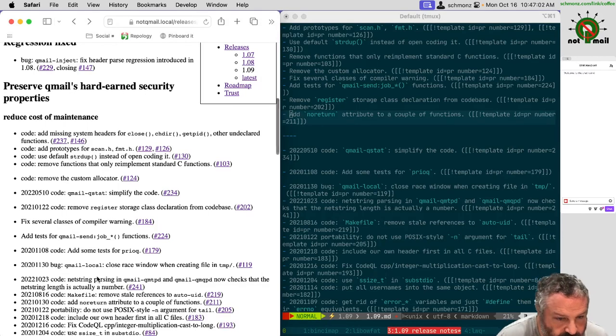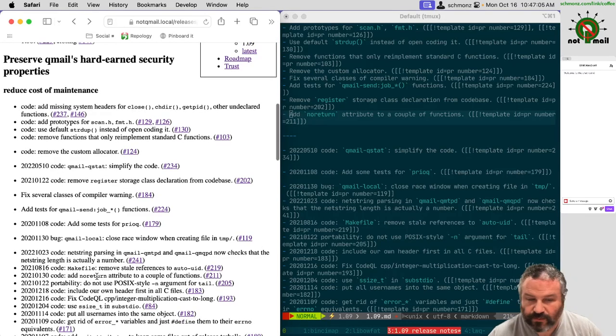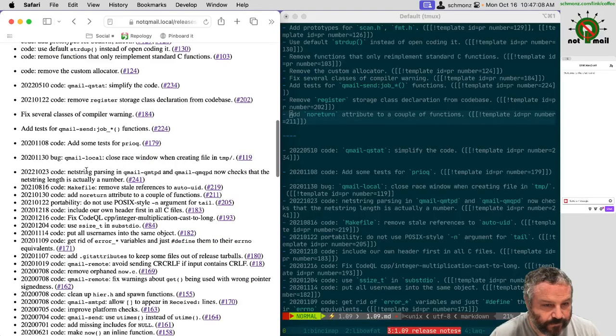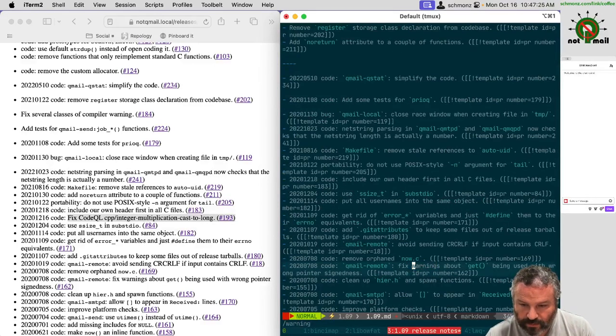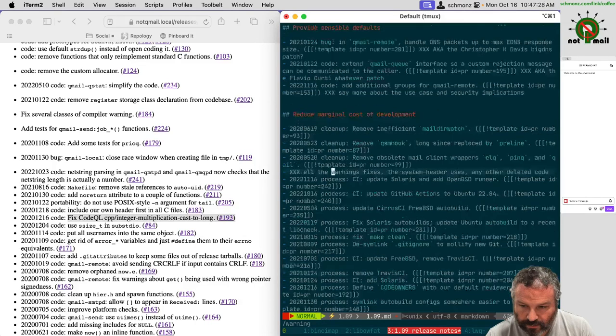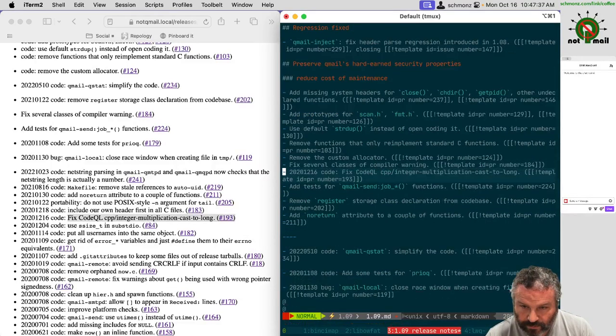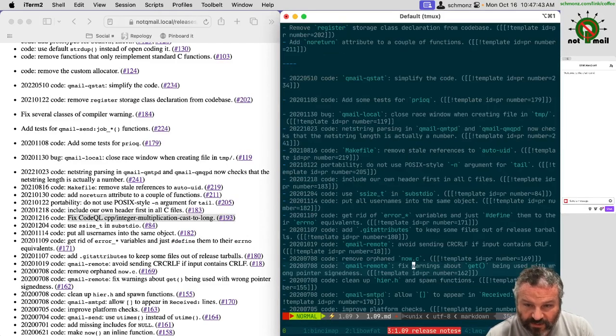Anything else about attributes or extraneous keywords? This is kind of like a compiler warning. Yeah, just next to it is fine.